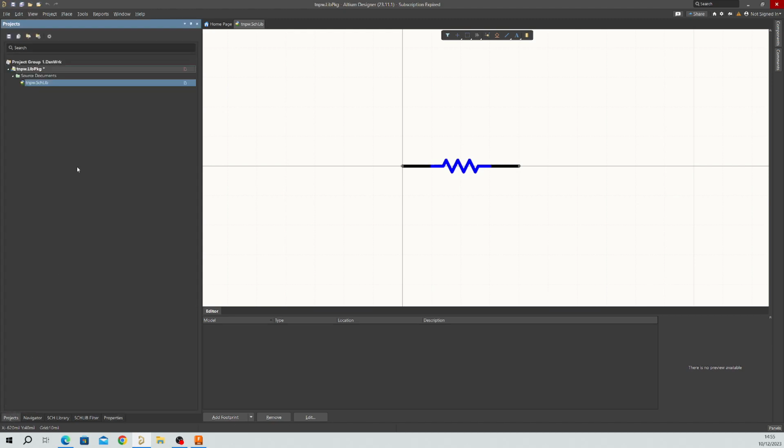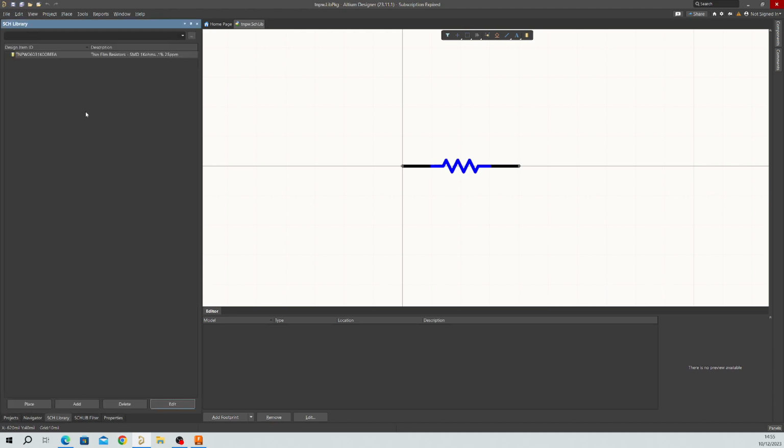Now in my schematic library, if I want to add another part, it's quite easy just to copy, paste, and then manipulate it. So you don't have to recreate everything, and I wouldn't do so. So for the schematic part, this is all we need to do, other than add a footprint, which I'm now going to take you through.